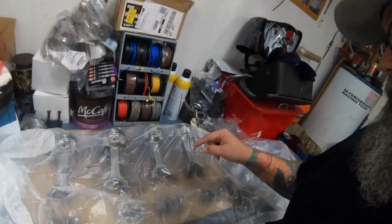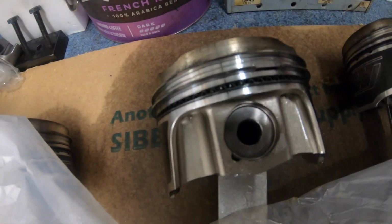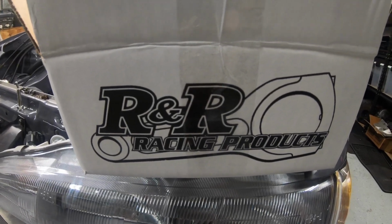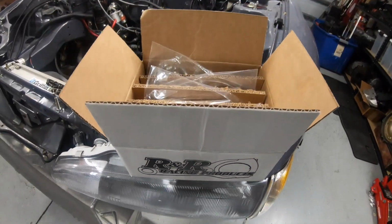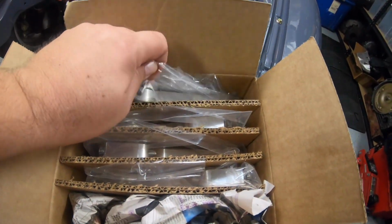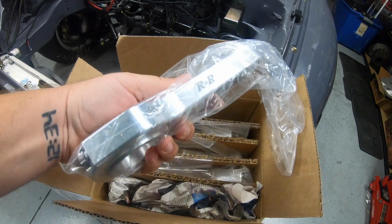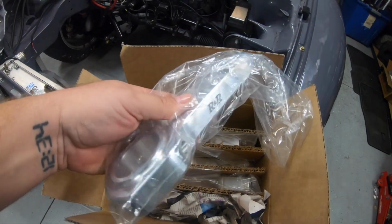Alright, back out in the garage this morning. Next thing I need to do is pop these rods off these pistons and put the aluminum rods on there. So I gotta pull these circlips here. Alright, so these are the pretty little gems I'm gonna be installing. These are R&R solid beam aluminum rods, standard length for a 6-bolt.